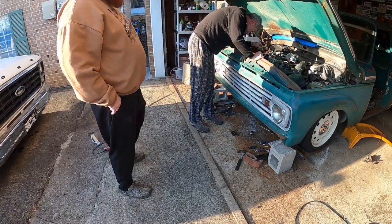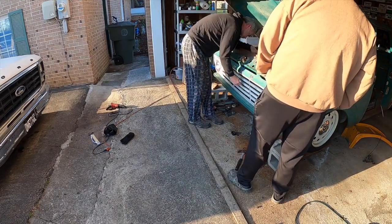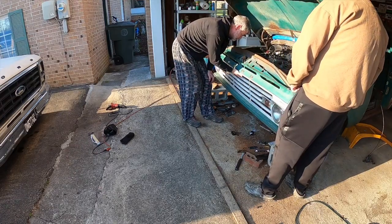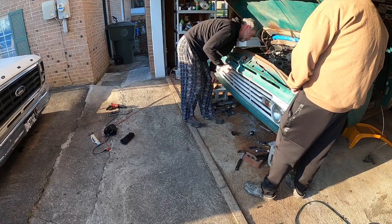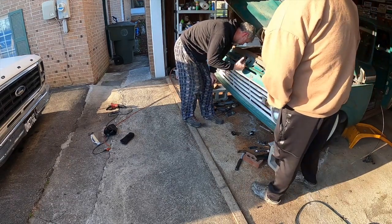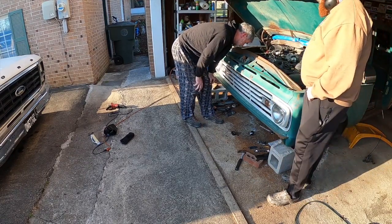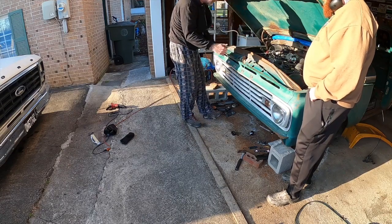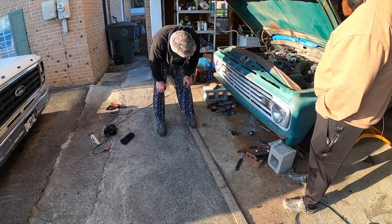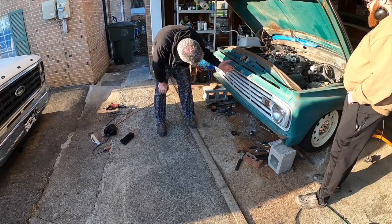So now the area we're going to need to trim is both of these posts here. Just like on my truck, the handle right here that you pull for the hood is getting close to hitting the radiator. I had to trim close to half of the length of that. That handle has a J shape to it. We'll show you when we take it off, but I'm going to have to trim it a little bit to keep it from touching the radiator and messing the fins up. So we'll do the J handle on the hood latch, or the hood handle.